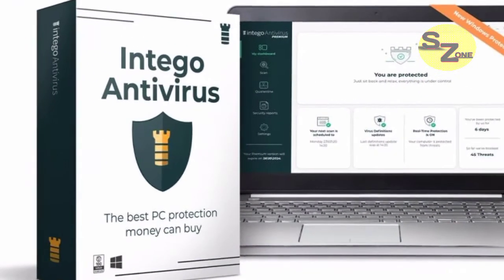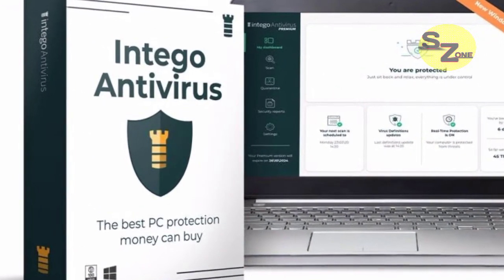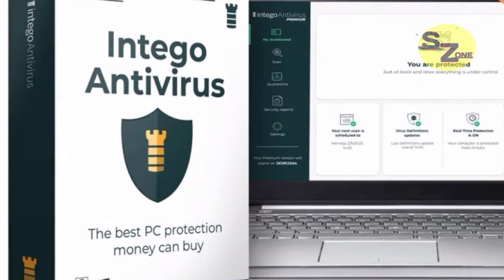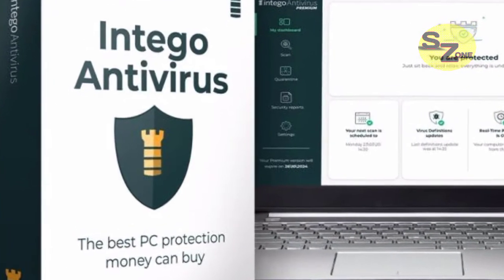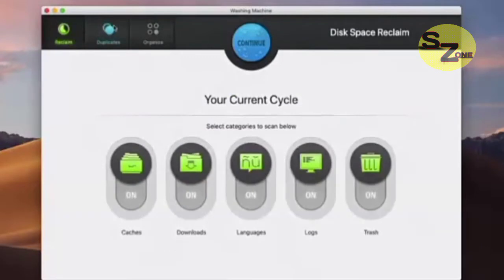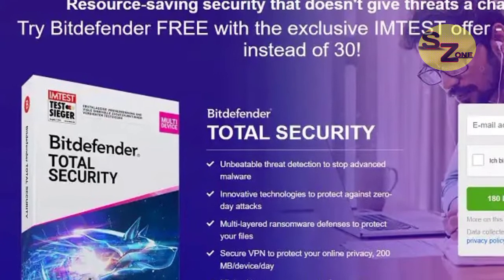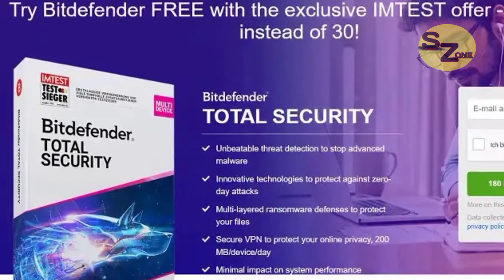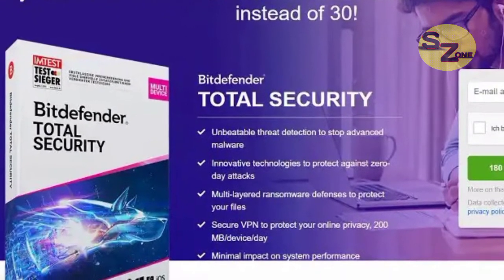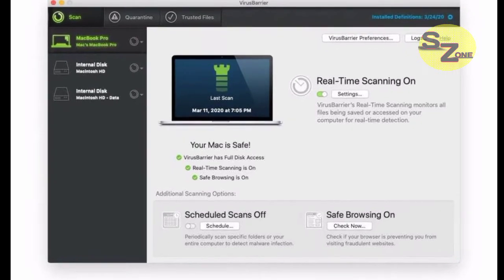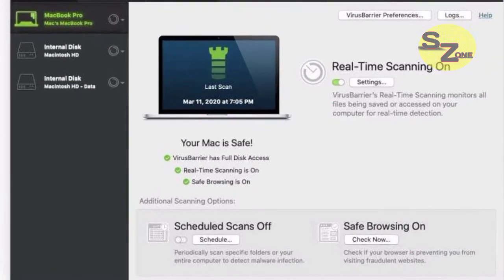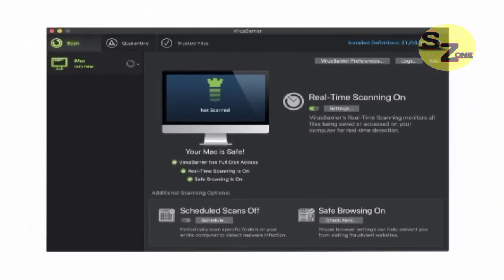Number 3. Intego. Intego is the best antivirus for Mac operating systems out there. Most antivirus brands only focus on protecting Windows PCs. Even competitors like Norton and Bitdefender offer far fewer features for their Mac programs than they do for their Windows versions. But all of Intego's Mac antivirus packages were exclusively designed to provide high-quality internet security and optimization tools to macOS.